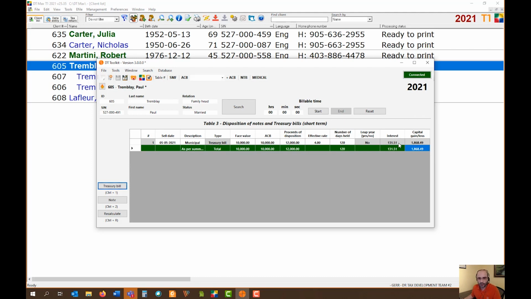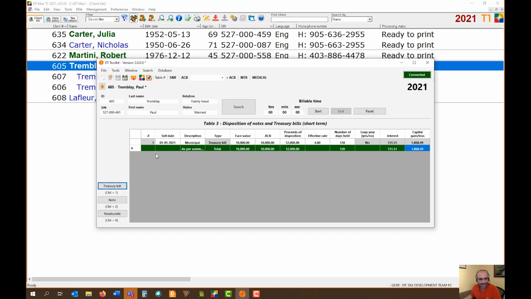So you see that both calculations are done by DT Toolkit. So I've got both of them in there. And as you could guess right now, DT Toolkit will import both of these figures directly into the data entry of my client. In this case, my example client is Paul Tremblay.